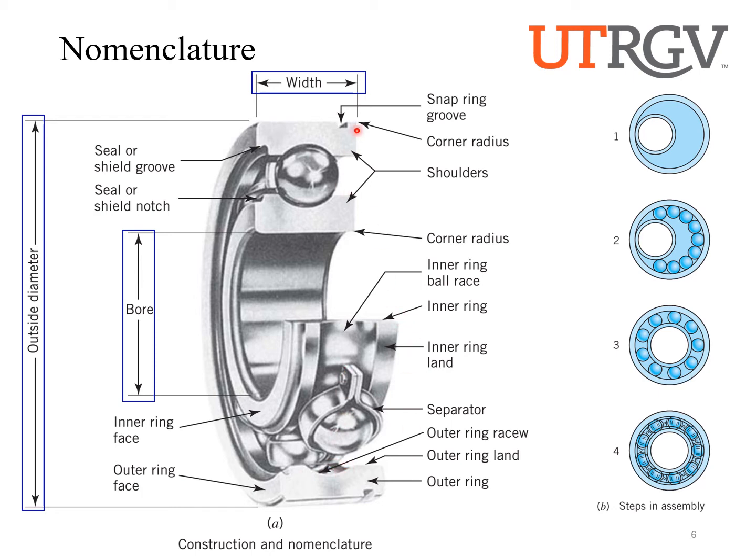What else do we have over here? We have a corner radius. These are called the shoulders, by the way. I'm sorry. So see how there's a curvature over here, which is keeping this bearing from popping out laterally. That's the shoulder, and it is keeping that bearing in place. What else do we see here? Snap ring groove. This is for installation. But pretty much you at least want to remember the inner ring, the outer ring, the inner ring raceway, the outer ring raceway, and then the important dimensions: bore, outside diameter, and width.